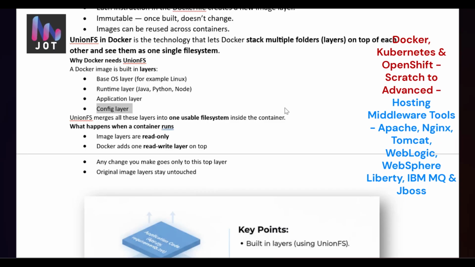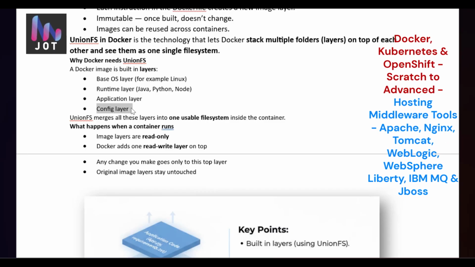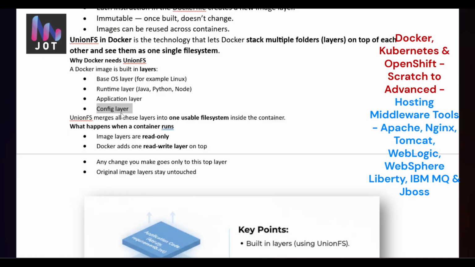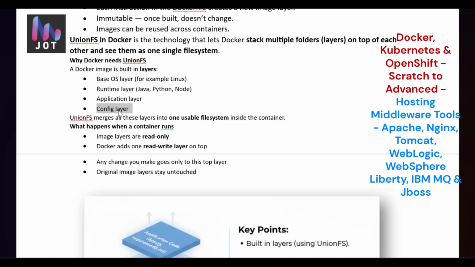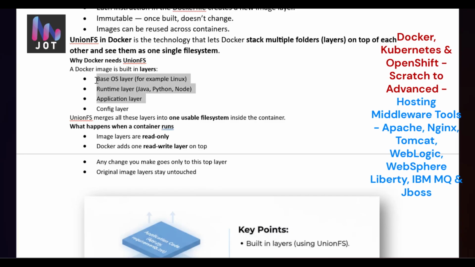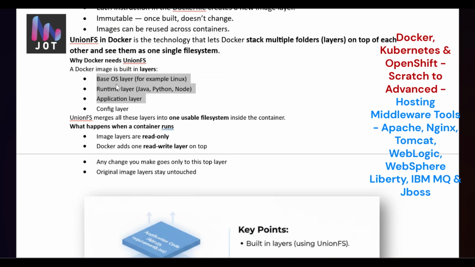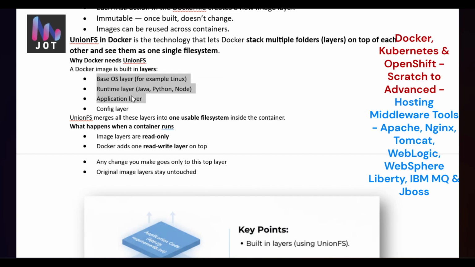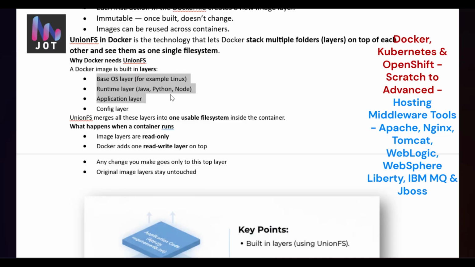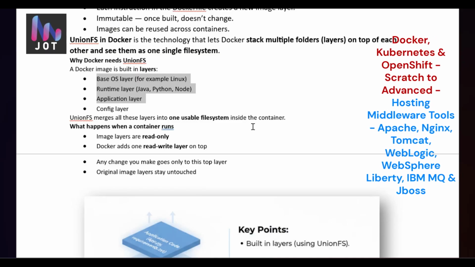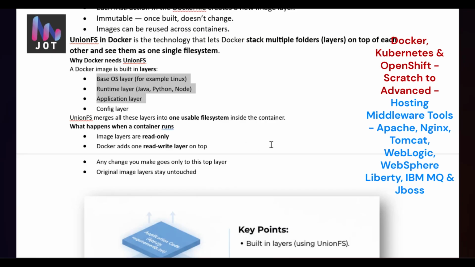As I said, in production, you want to do some configuration changes. So you can do changes only in the config layer, and the rest of the things will remain the same. You don't have to touch them. The original image layers stay untouched. That is how consistency across all the environments is maintained.